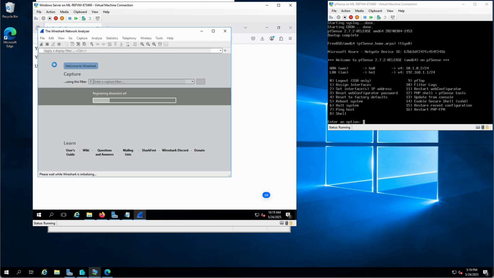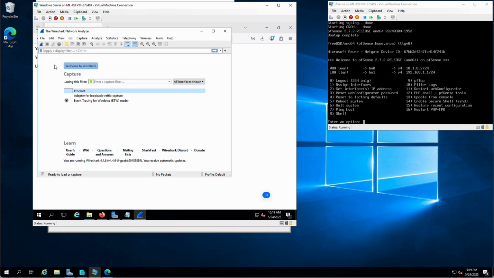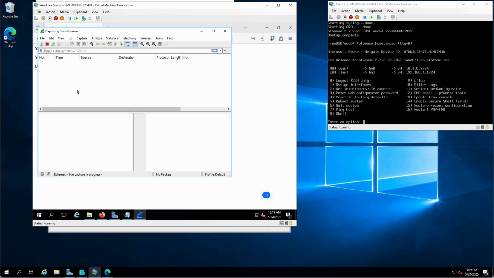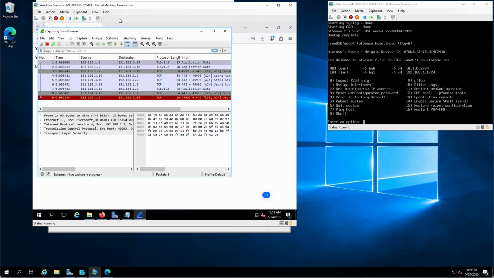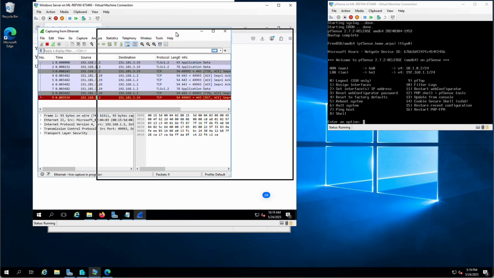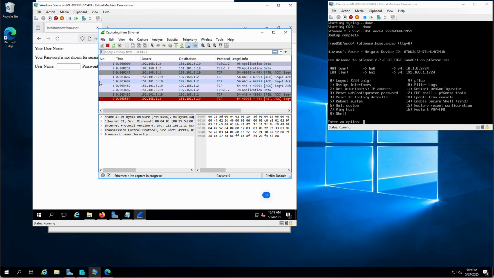I'm going to pop open Wireshark. Hopefully you remember how to start a capture, because I want to start a capture. And I'm just going to show you, and if you're one of my students, you're going to show me and explain what this means. So I'm going to do a capture here. We're going to double click on Ethernet and start a capture. So I'm capturing from Ethernet here, and this is totally typical of every other time. That's lots of stuff going on.